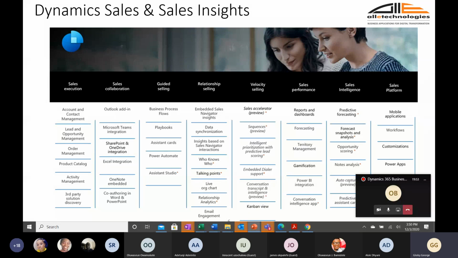The next one you see, the relationship selling, is again, I am a salesperson and I'm using this very, very effectively. So it has the integration with things like LinkedIn and Sales Navigator within the CRM. So I'm able to see the people I am tracking. Have they changed jobs? Are they posting some articles? Are they attending some events? All of this information gets bubbled to me in my CRM, because of which I'm able to immediately reach out to them. Hey, I read the article that you posted, and that's how I'm able to nurture and build a relationship with a person who might be sitting 1,500 kilometers away.